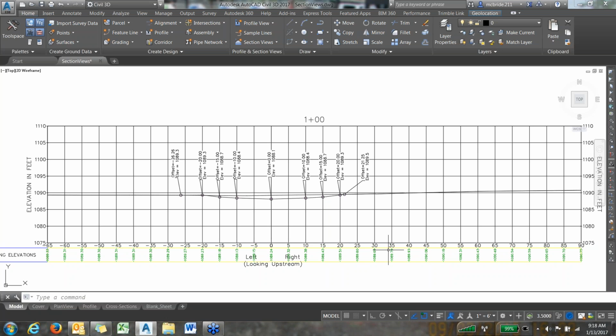So if you're in your office and you just did a grass waterway survey and you have that data with you, and you have 2015 or 2016, go ahead and just put that in there and start from the first webinar and start plugging stuff in and see if it works. If it doesn't, give us a call. I mean, we can help you out, or your engineers in your areas can help you out too. But hopefully this will just give you the basic steps to get things done.